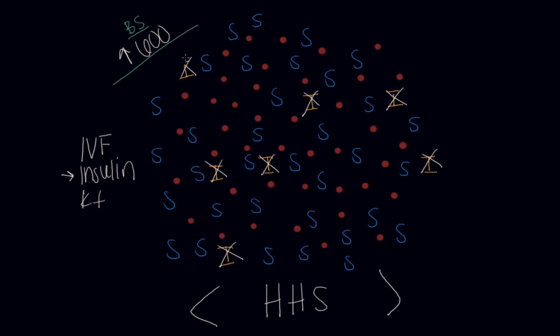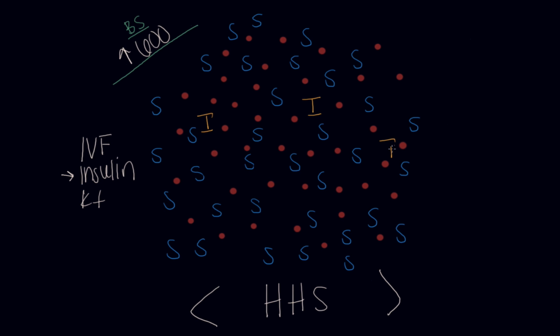Now, I'm going to erase these X'd out I's because in someone who is type 2 diabetic, they in fact do have insulin, but they can have cells that are resistant to the insulin's function. So maybe we have the right amount of insulin, but our cells are just not responding to it. And maybe we don't have enough of it, but we do have insulin present. And that's what would be a distinct difference between type 1 and type 2. So let's put these I's back.